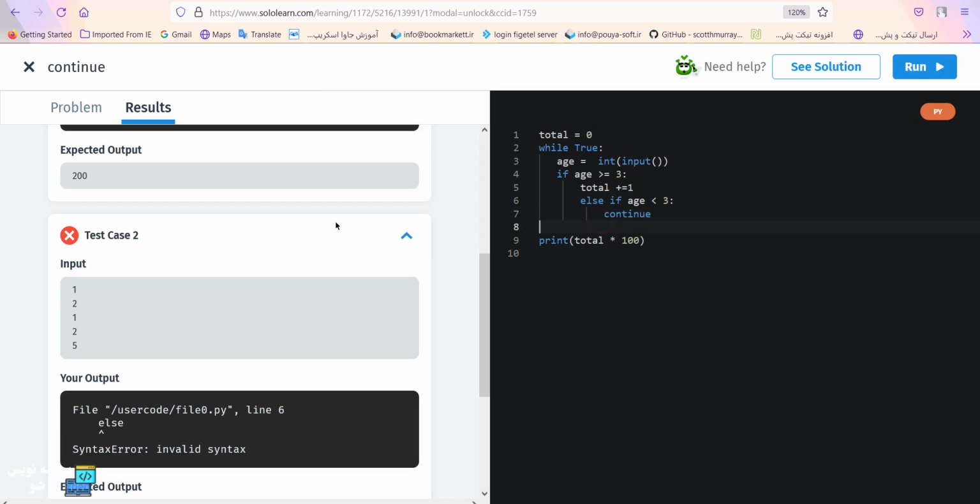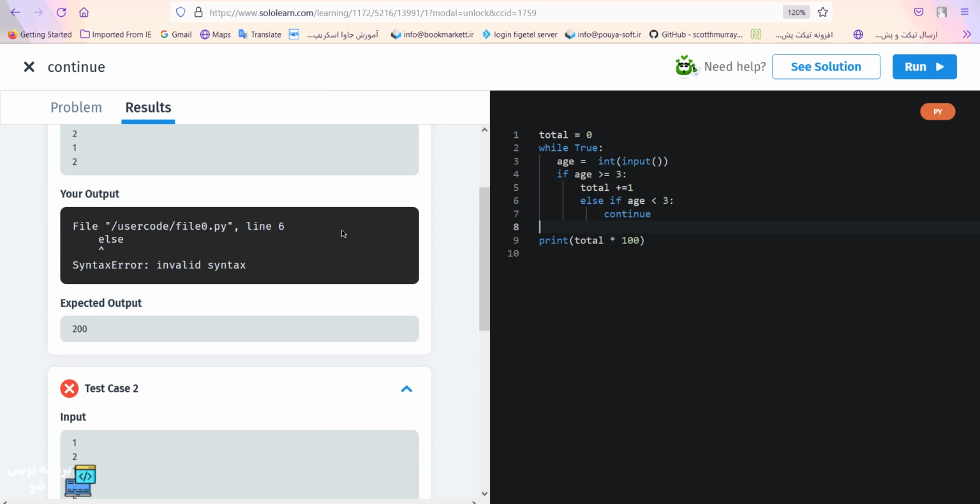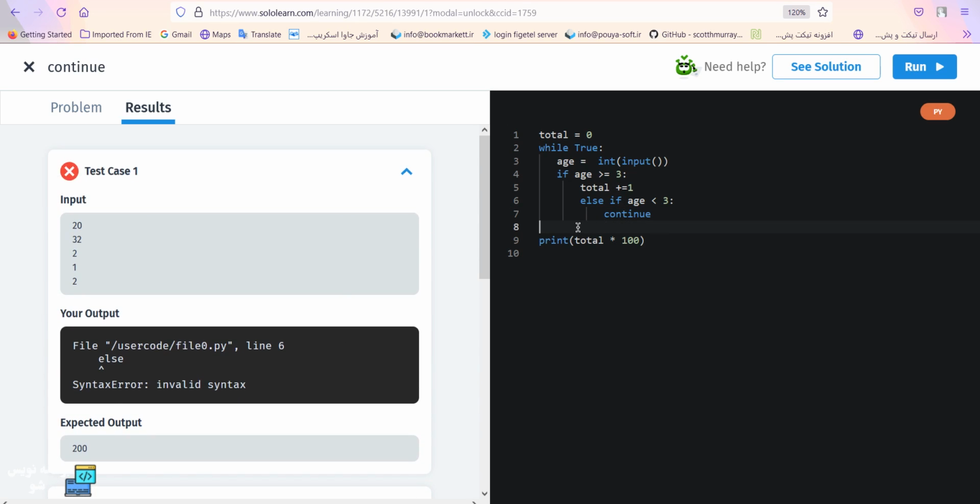And there is a point that we just need to get 5 numbers, and I think our while loop is infinite, so we should correct this. So we actually need a counter in our while loop.